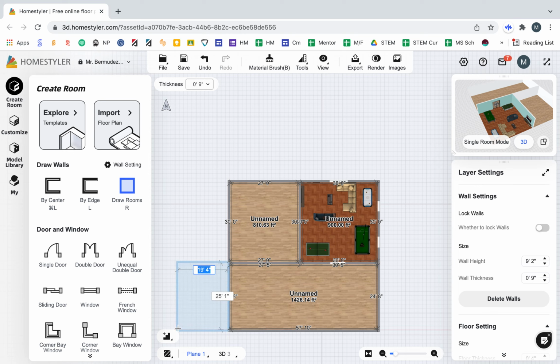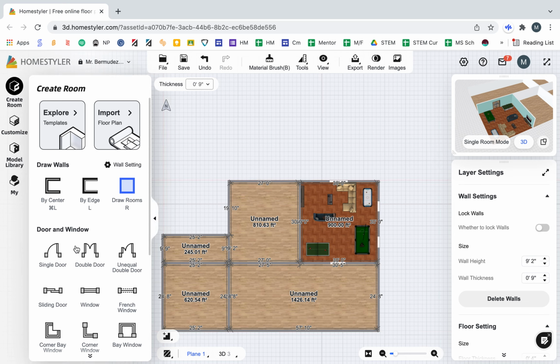So you can put it however you want. I'm just putting out a couple rooms, and then I'm going to put a small little restroom over here. I'm going to make it a little wider. So I've added 1, 2, 3, 4 different rooms. I'm going to go ahead and press the escape button on the top left of my keypad. And notice how this is no longer clicked.